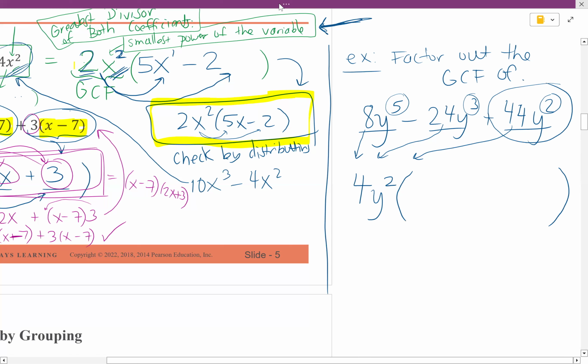All right, now this term's all taken care of. Don't worry about him anymore. How about you, my friend? 24. You look like a good term. 4 multiplied by what would make negative 24? Negative 8? Wait, what? 6. What the heck? That should take my job away. I don't know how to multiply. 4 times 6 is 24, right?